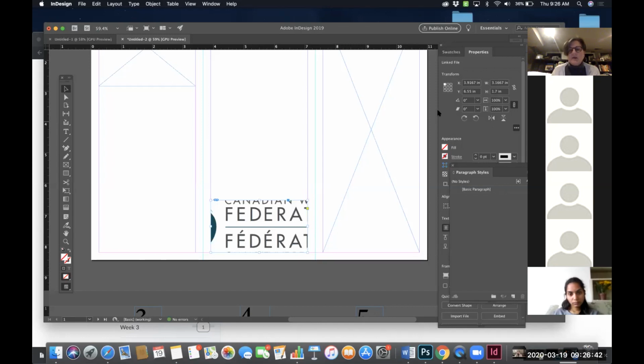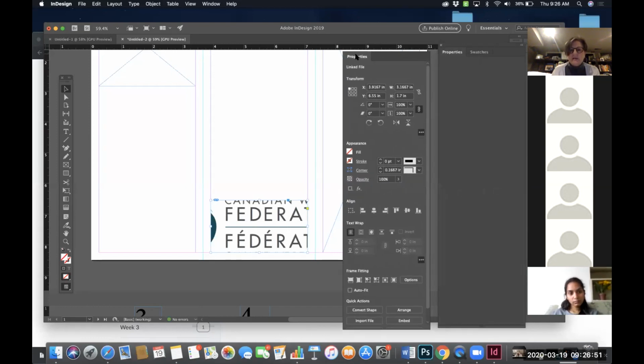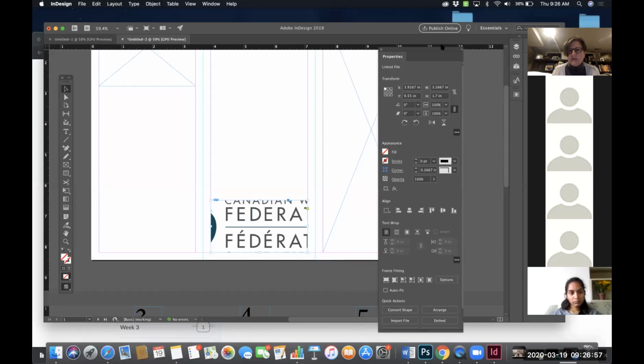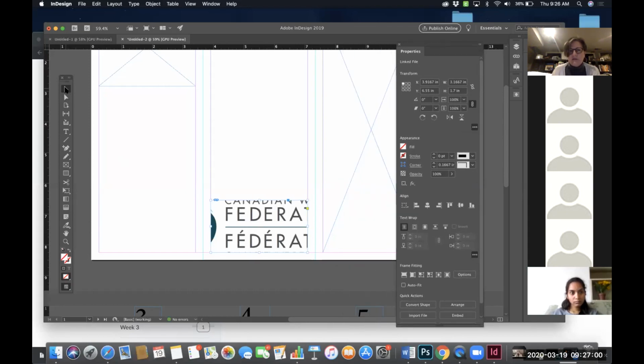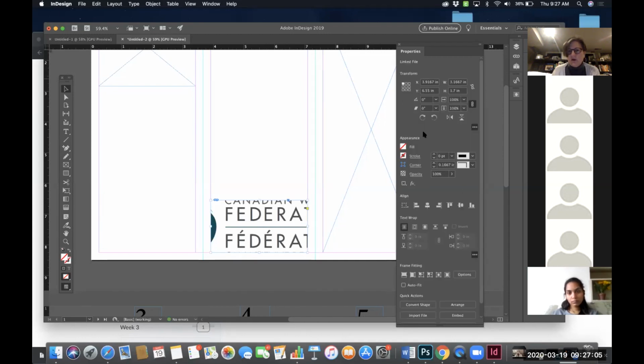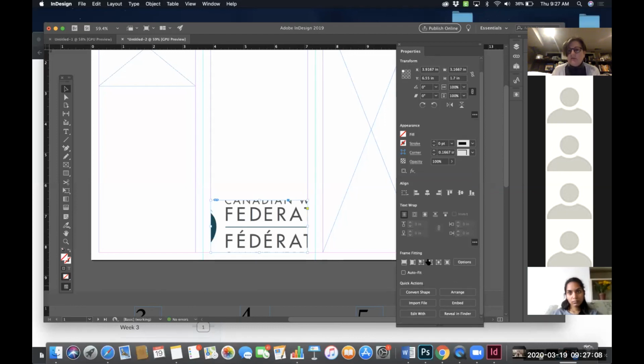There are many, many things I like about InDesign. One of the best things in InDesign is this fantastic thing in the properties panel here. So can everyone see their properties panel? Everyone's got their properties panel. If you have your black arrow selected and you have your frame selected, it will reveal all the properties of your frame. And if you scroll down to the bottom, see where it says frame fitting? I want you to click on fit content proportionately. There we go. It fits the logo in there proportionately.